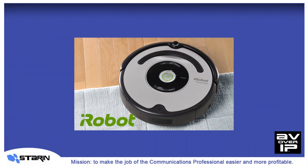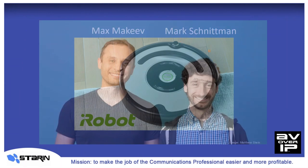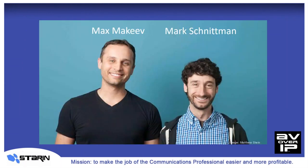It's the Roomba from iRobot, indispensable in the Weber household since no one seems to know how to use a vacuum cleaner. It's pretty cool technology that's revolutionizing the home cleaning market. And who are these guys? You might not know them yet, but Max and Mark here were part of the iRobot development team. And now they've taken their phenomenal skills and talents on their own to create Owl Labs.